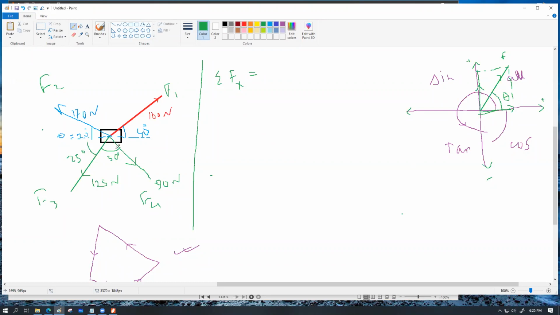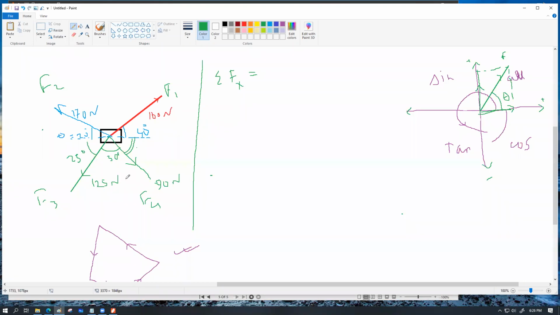So if I go for a logical calculation, I will require this angle over here, because without this angle I cannot do this calculation. Let me find out this angle first, because I'll need that for my calculation. How much would this angle be?